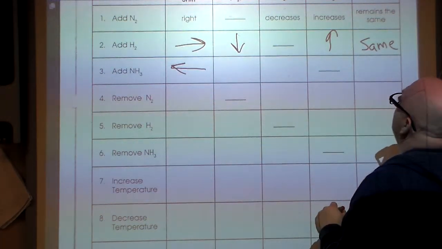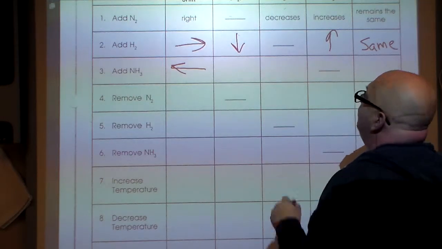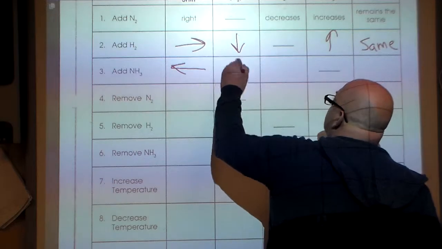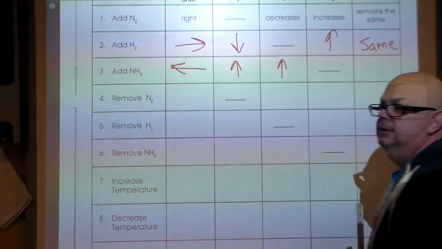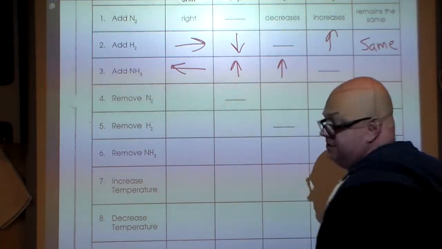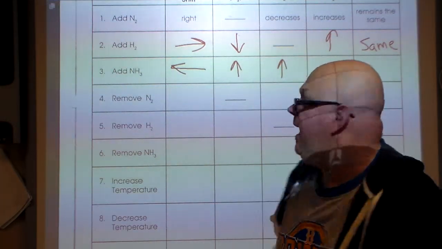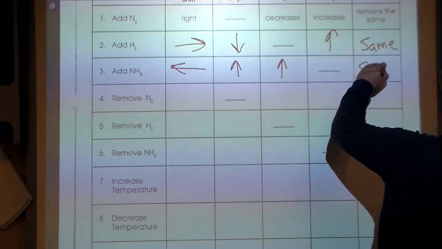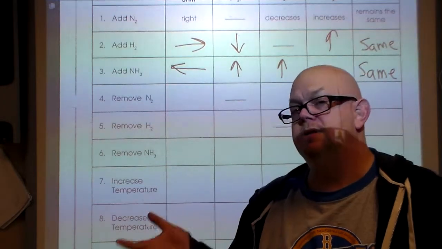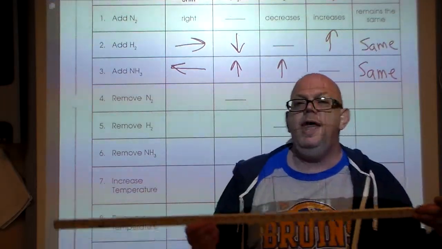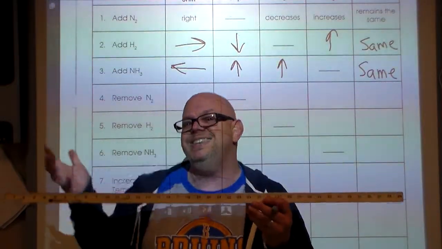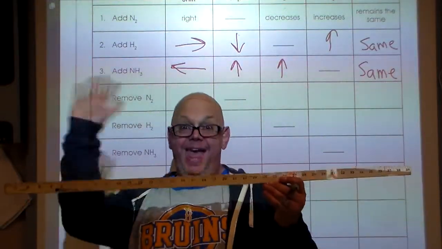What's going to happen to the concentration of our N2 and H2? Well, if the ammonia is breaking down, we would expect these to go up. You're breaking down the product, so now you're building up the reactants. Now, what in the world is going to happen with the K? Well, the K is going to still be the same. Okay? Now, we're going to do another situation: what happens if we have to remove something? We've added stuff. Now, let's take away and see what happens.